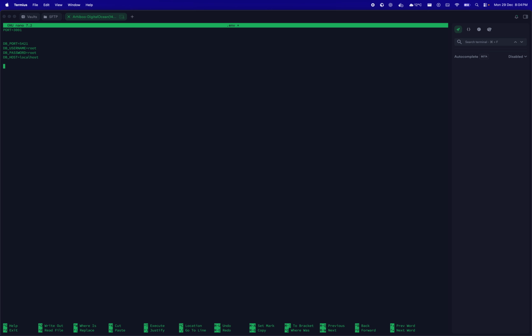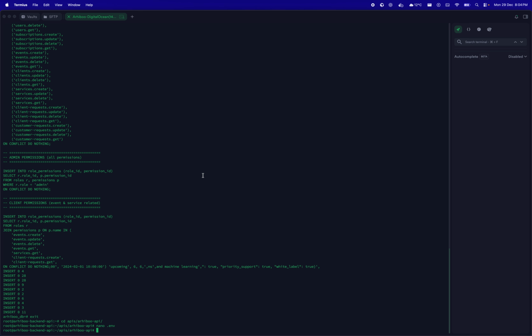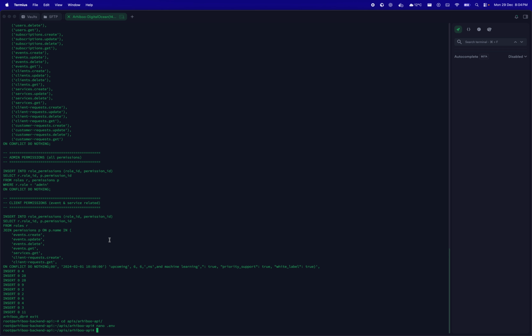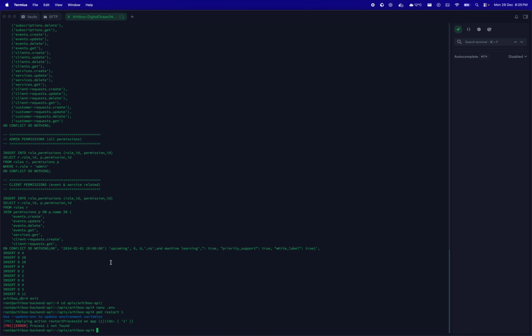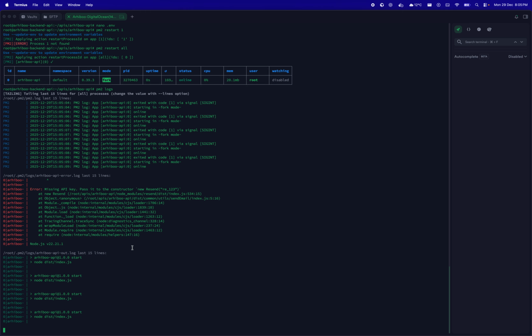You just need to press Control X if you are using Mac, Y for save, and enter. This will save the settings. Now we have Postgres as well, and we connected it to our backend. If you want, you can directly run pm2 restart with whatever you have, or restart all, and this will start your server. I think the environment variables are still wrong, so this will throw some errors.